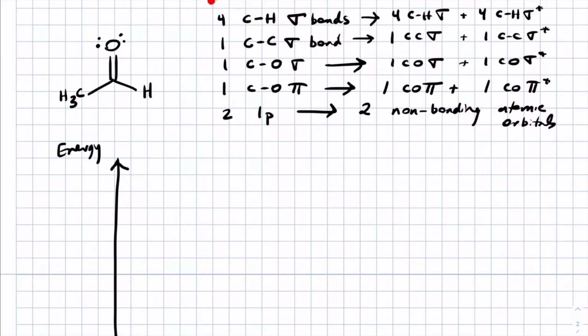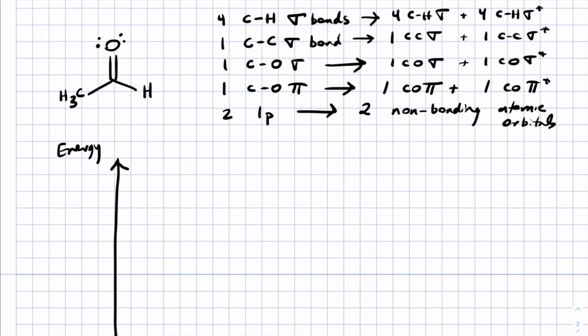And a challenge here is to know what the relative energy levels of carbon-hydrogen, carbon-carbon, and carbon-oxygen sigma bonds are. The answer is you could do the calculations and find out. You could look up bond strengths and get an idea of which bonds are stronger. But for our purposes, these sigma bonds are almost never going to be the HOMO, so it's really not going to matter which one is higher than the other when they're all going to be lower in energy than the HOMO.